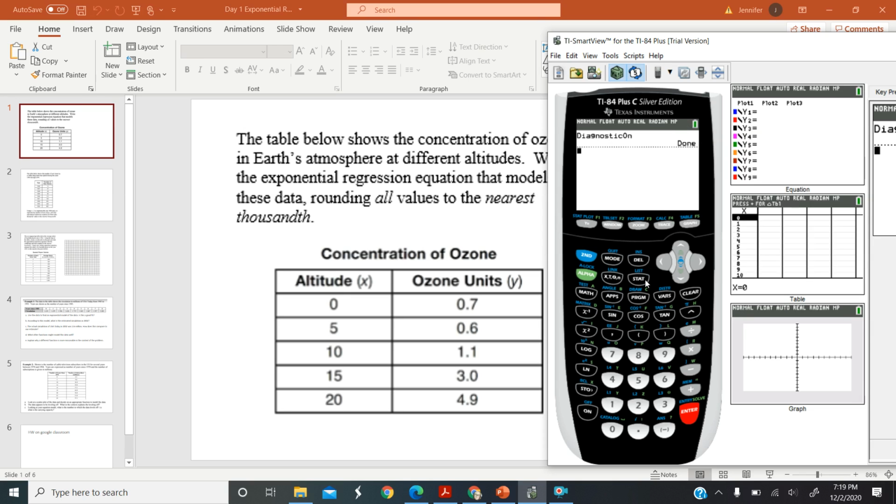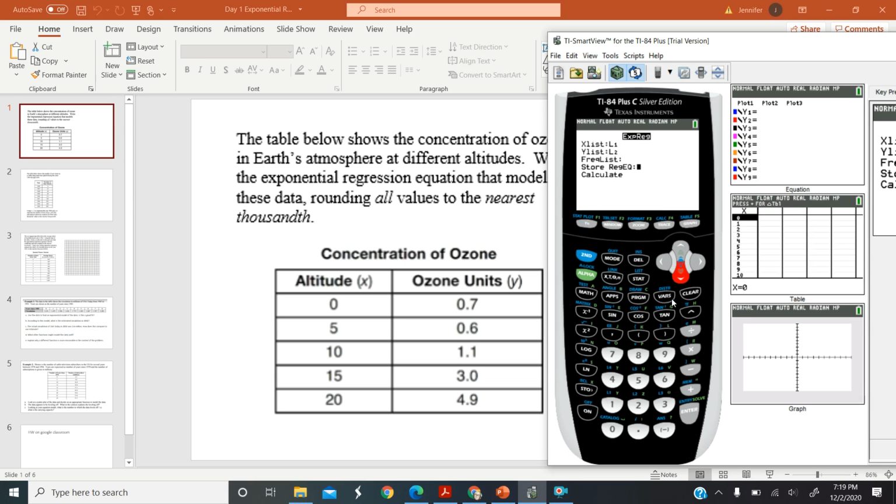So then I'm going to go back to stat, and I want to calculate an exponential regression model is what it's asking for. And so I'm going to go over to calc, and then I'm going to scroll down until I get to expreg. Or if you remember from last year, expreg is 0. And so it'll pull this up for you. And then you're going to want to make sure L1 is in your X's, L2 is in your Y's. You can skip over frequency list, and then you're going to go to store reg EQ. And we want to store our regression equation in y equals. We want it to be in there for us so that it'll graph. That's going to be important in this unit as well.